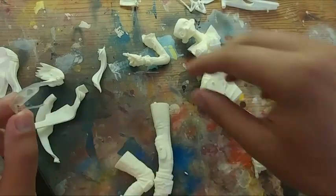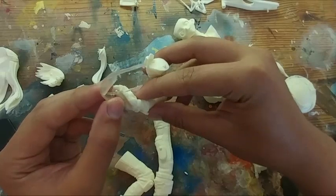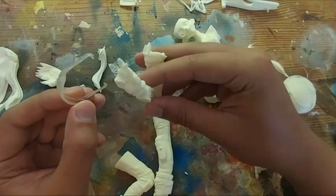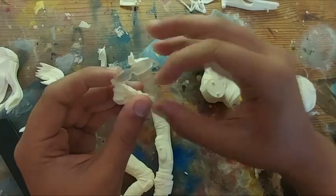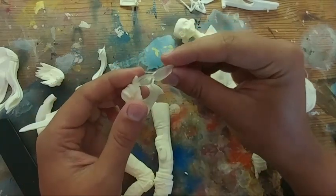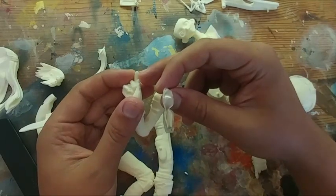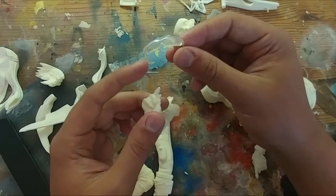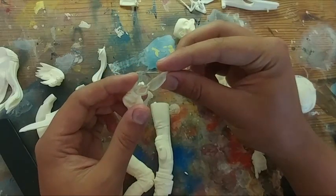Then you have the sunglasses. The sunglasses are held by their left part of their frame, just like that. And I think the easiest way that you're going to be able to attach this is either super glue if you want to, or if you want them to be removable, place a very small magnet here, and place a very small magnet or wire right there, and then you can use magnets to hold it together.